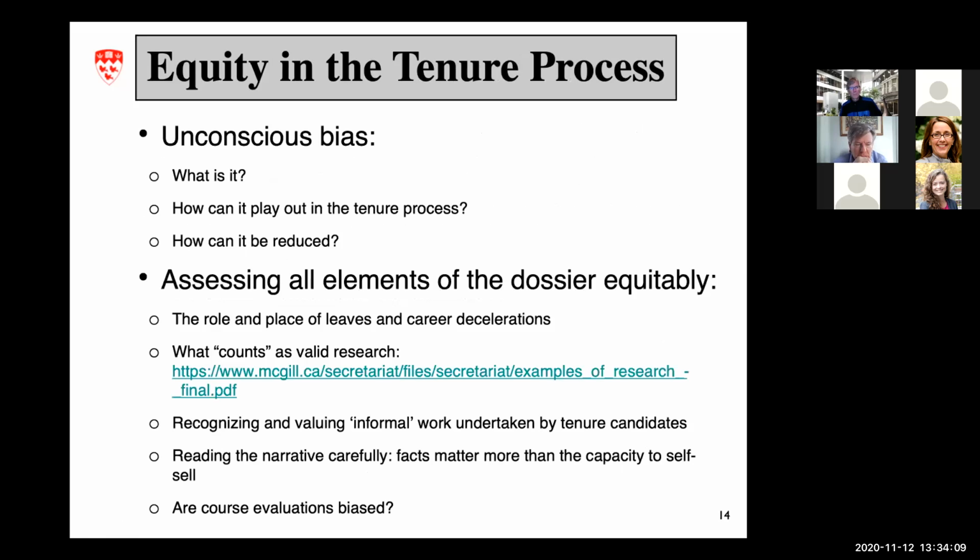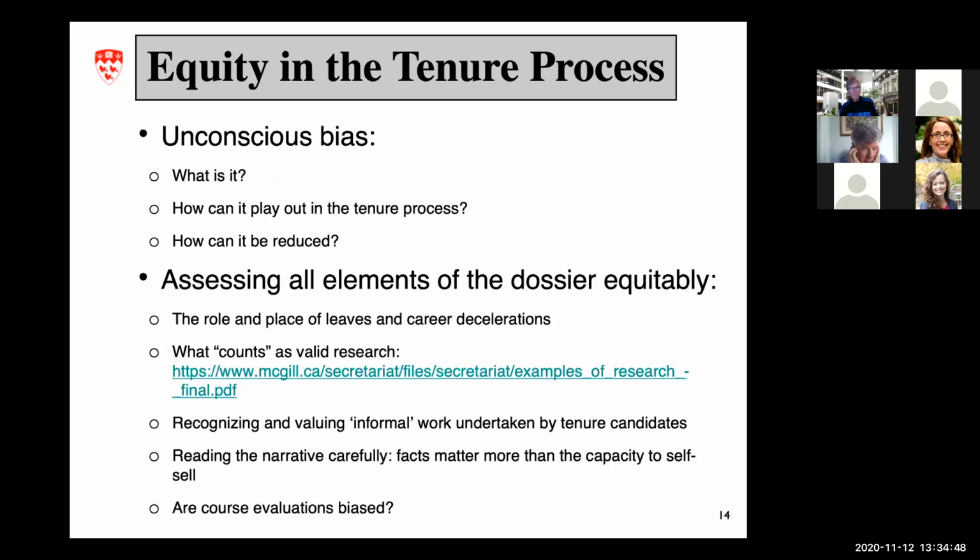So I've been asked this year to talk a little bit more about equity in the tenure process and to ensure that we're all mindful of the importance of equity, not only in all the work we do around recruitment and selection for awards, etc., but also in the process for tenure. So with respect to unconscious bias, based on what I've seen, in most cases DTC and UTC colleagues come to the table with a very open mind about assessing fairly.